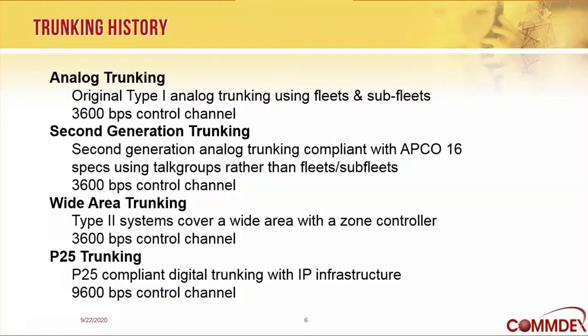And then finally, where we are today, P25 trunking. After P25 came along and set standards for digital, one of their set of standards addressed trunking and addressed the use of an IP-based infrastructure along with a 9600 bit per second control channel. So the systems being built today for P25 are compliant with that standard.